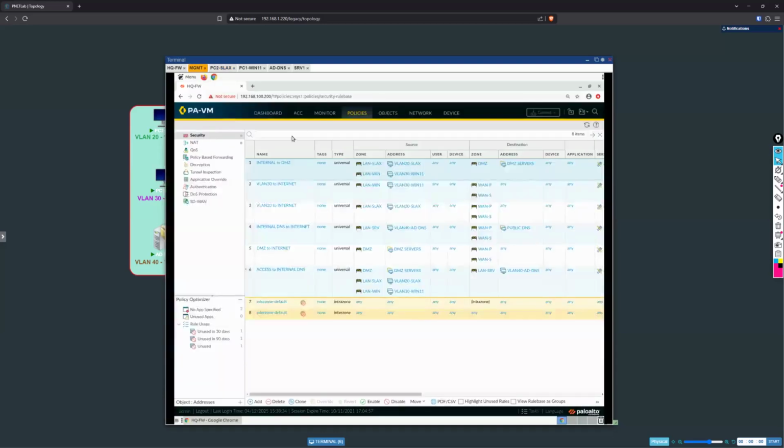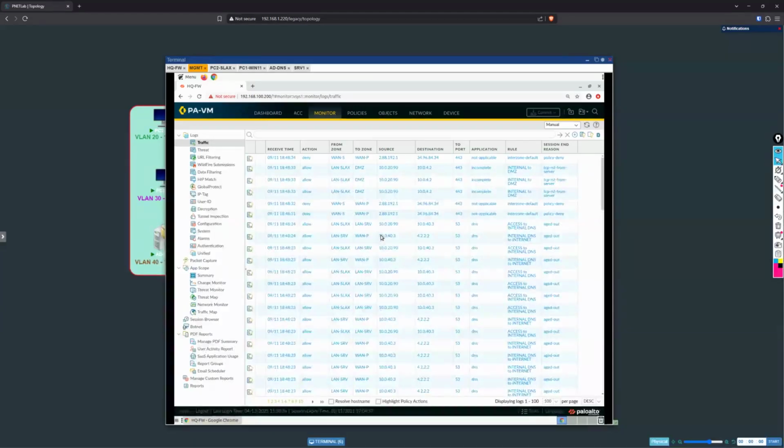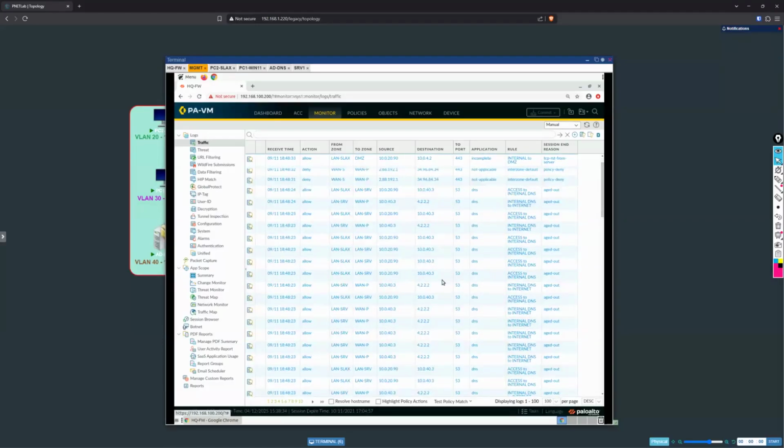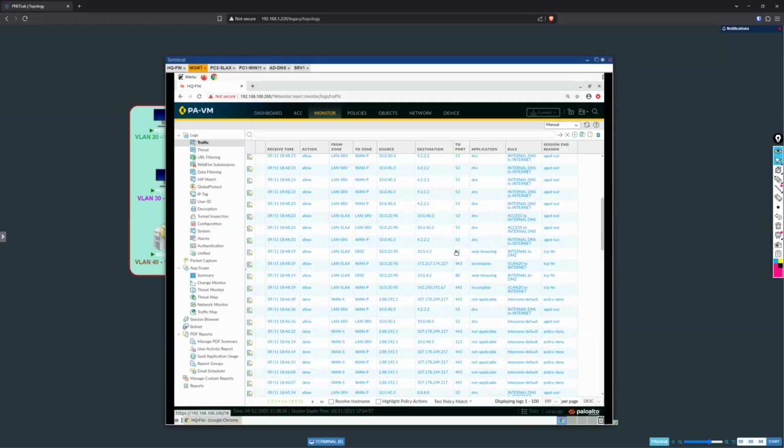And then we should be able to look at our logs as well, just to make sure that the correct rule and everything is being utilized. You can see right there. Okay, reaching out to a destination over port 443, that was refused. That's why you see that as incomplete. And then we should be able to see some port 80 traffic as well. It's right here. Okay, and you can see that the firewall was able to recognize this port 80 as a web browsing application.